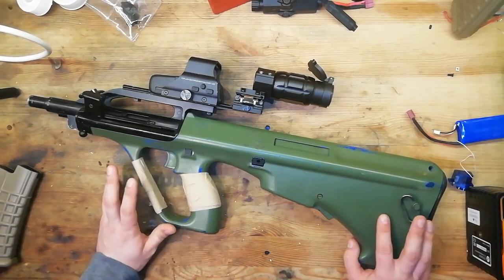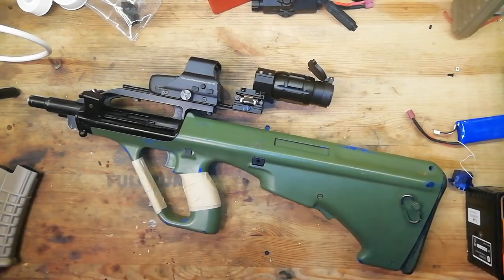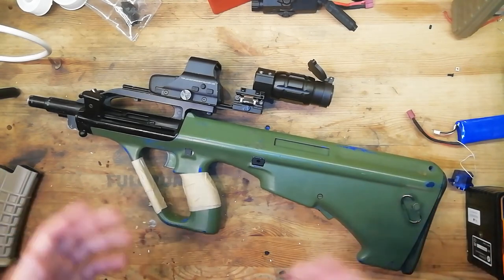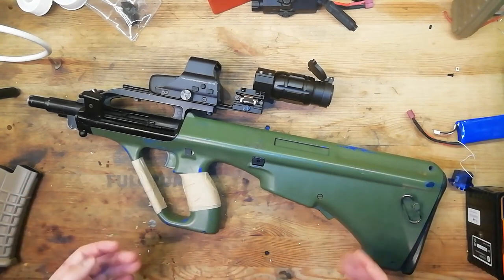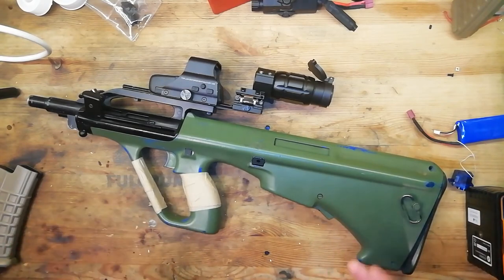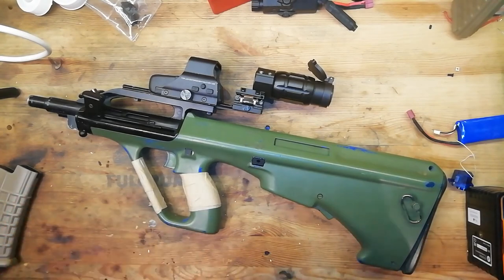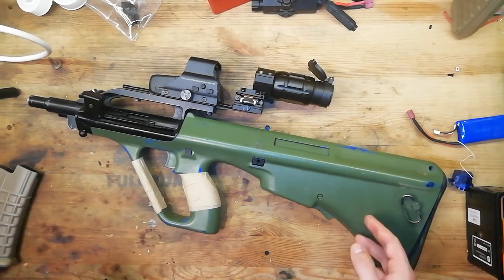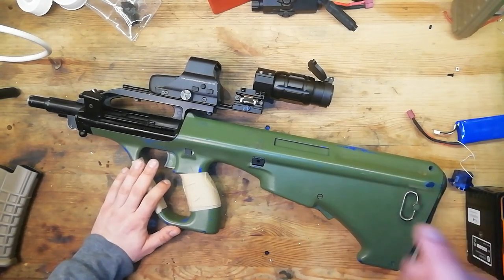This has been my first DSG build. Sorry if it hasn't been that in-depth — I don't really want to go into recommending exactly how to do it because it's unproven frankly. It seems to be working alright. There are better channels and sources of information to go to if you're really interested in building a DSG. It's not something you want to do on your only gun — it's going to take a lot of time and working out. If you go at it half-assed there's a potential you'll strip everything in the gearbox. I have been a bit slapdash when building this, so we'll have to see. Keep an eye on the channel and hopefully soon we'll be getting some gameplay with the Uberwomble.